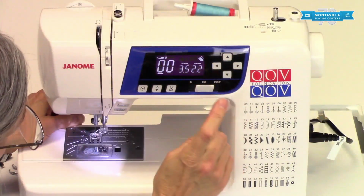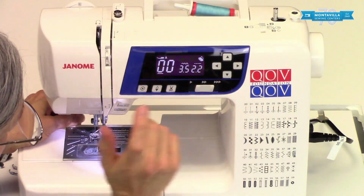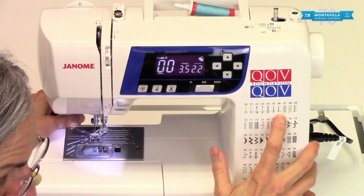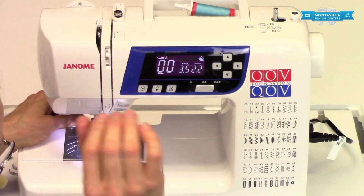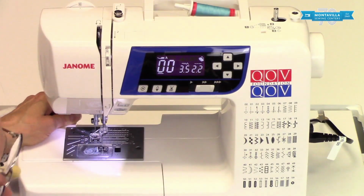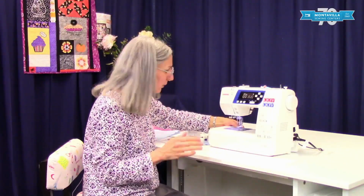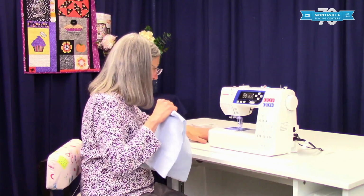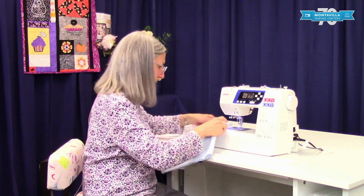Now, it does not matter stitch width or length. However, it is possible with this foot to do a zigzag. The zigzag will just give you a more zigzaggy type stitch rather than the straight. But we're going to start with straight stitch on this. Okay, I've got my practice piece right here.